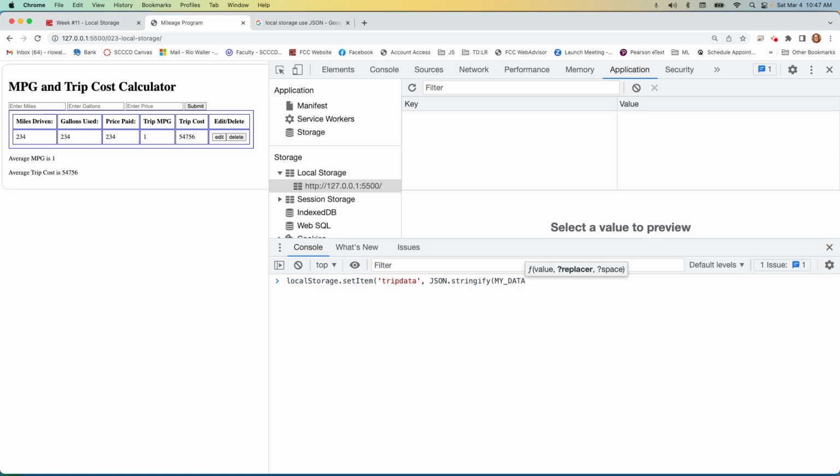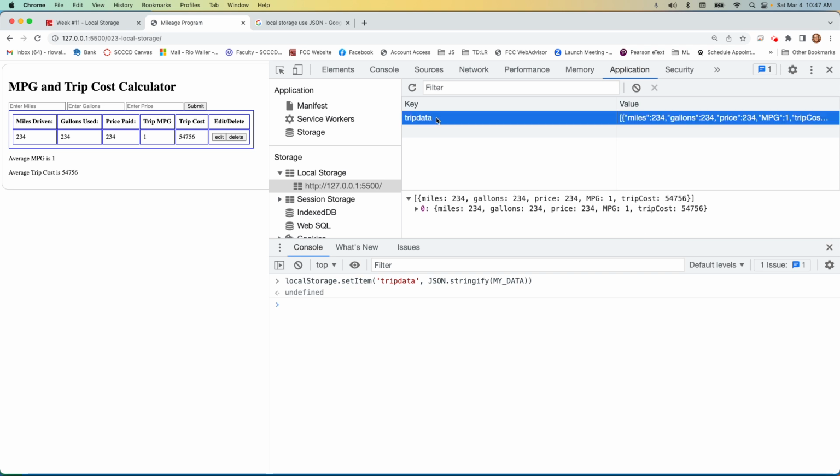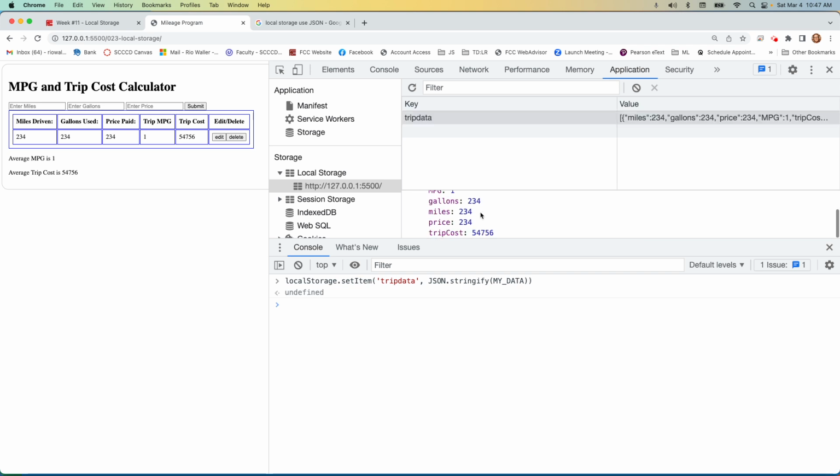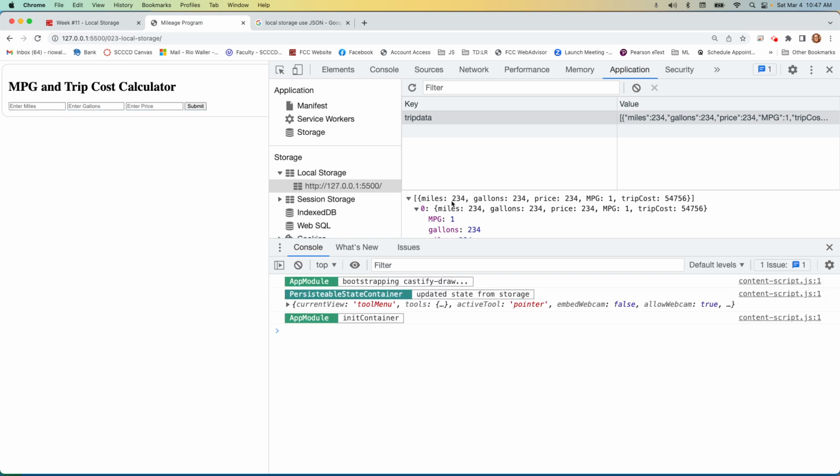Now we have to tell it what we want to stringify. Okay. So now that we have that, we have to end it. That's the command that we want when we have data in our app that we want to save to make it persistent. So let's just go ahead and do that. And now if you come up here, you can see it. And if we were to refresh, it still exists over here, but of course in our app it doesn't.